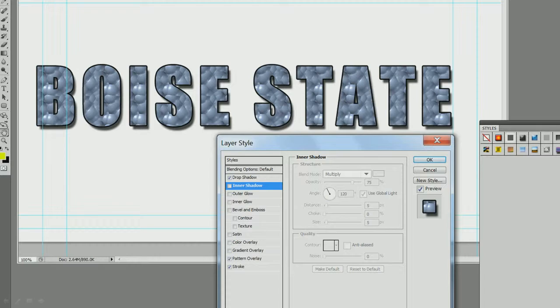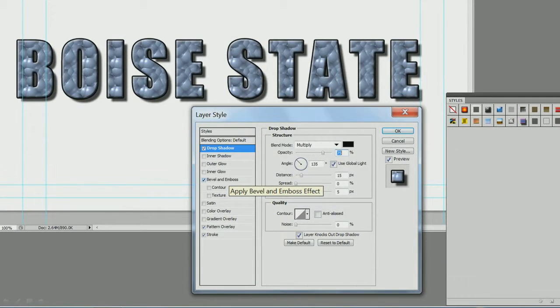Now, if you click drop shadow, you can see it looks 3D. You've actually got a drop shadow there. It's an automatic drop shadow. And in the drop shadow menu, you'll be able to add the distance and length. I think I have it right here on inner shadow. And there you go, there's a drop shadow menu. If you look to the right there, you've got multiply and spread.